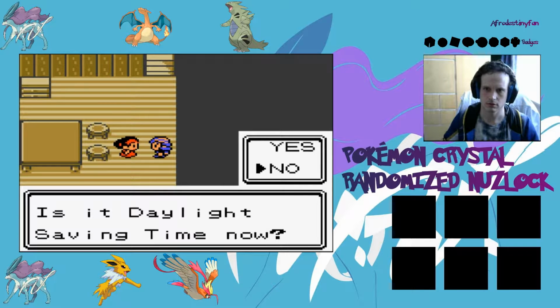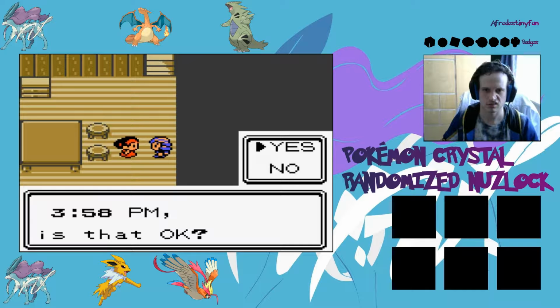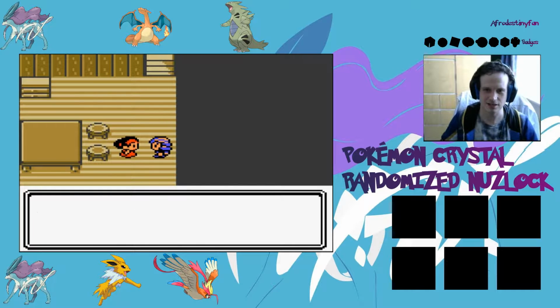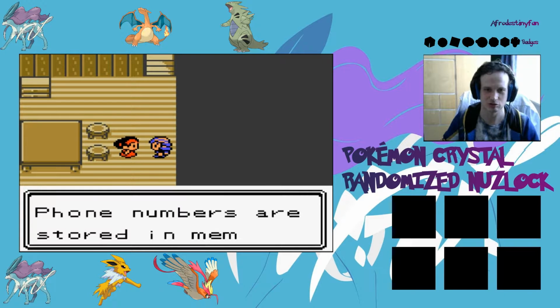Is it? I don't know. Let's say what... Come home to adjust your clock for daylight saving time. By the way, do you know how to use the phone? Yes. Don't you just turn the Pokegear? Why are you saying this? I told you, I know!